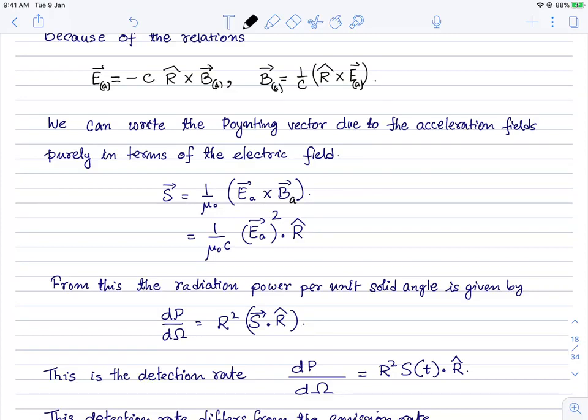So I can take a particular instant. Let's say some particle is moving. I can take a particular instant, find the Poynting vector, and then consider. So as I said, this r hat is basically the distance from this location. This r hat is a function of time as the particle moves through the trajectory. Okay, and then we can take this.